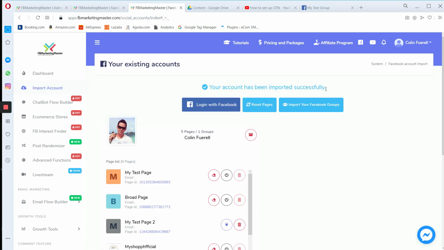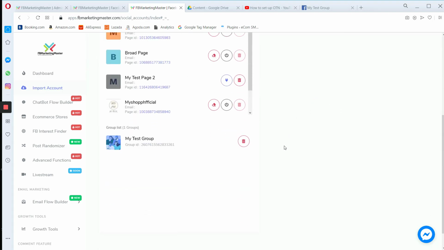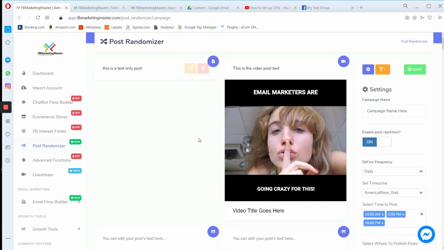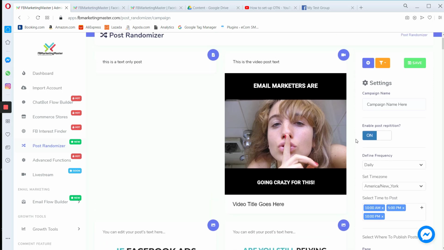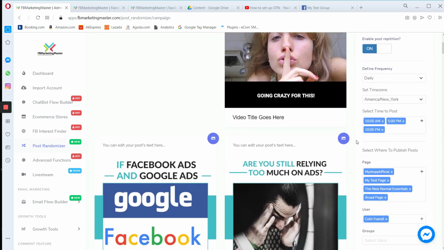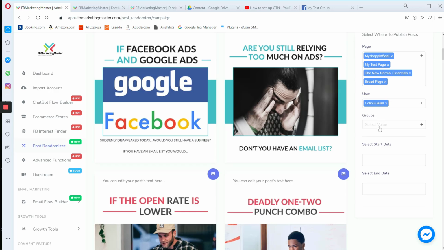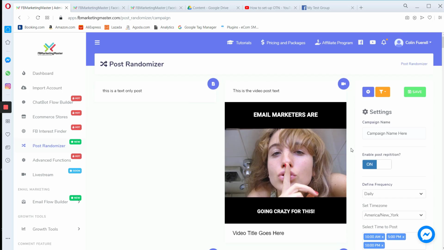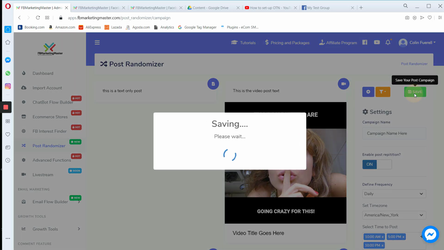All right, you would see a notification that your account has been imported successfully. And if you go down, then you would be able to see that our test group has been imported successfully and we now have a group. Once we have imported our group, we can now go back to our campaign builder, and we need to save our campaign first before we can see the group option here, because right now it is blank. So let's try to save our campaign for now.